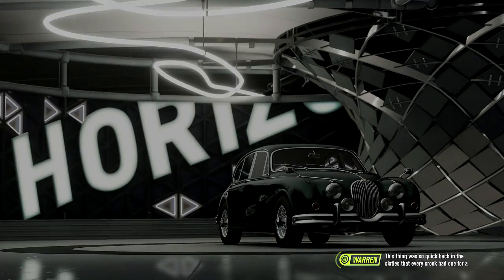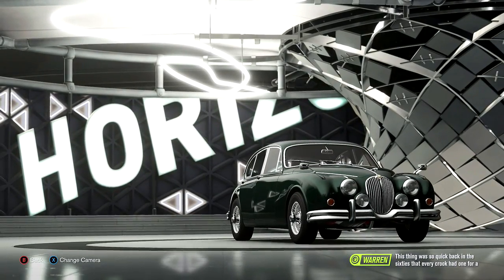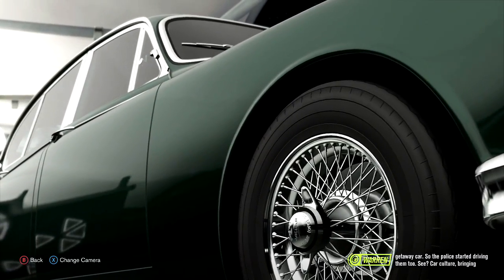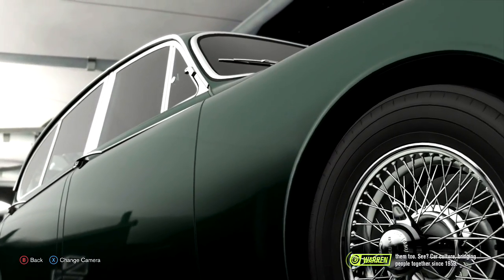This thing was so quick back in the 60s that every crook had one for a getaway car. So the police started driving them too. See? Car culture. Bringing people together since 1959.